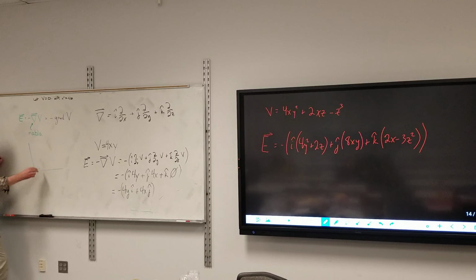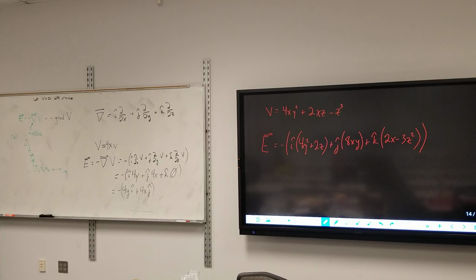So if I look in the first quadrant and say I've got x and y, I know that my electric potential at 1, 1 would be 4 volts. So let's just assume it's going to be in volts. At the point 1, 2, this will be 8. This will be 12, and so on. If I go up this axis, this also will be 8. That will be 12, and so on.